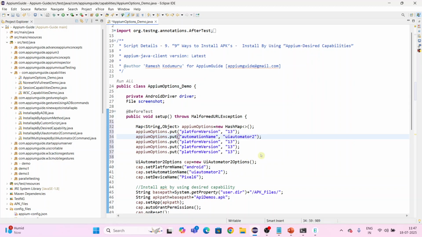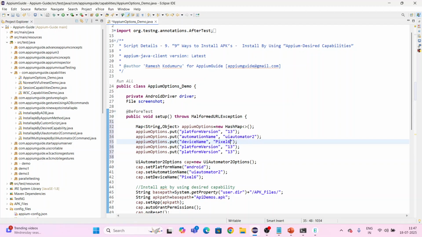Next is the device name. The device name is Pixel 6 in my case. As per your setup, you have to update it here.